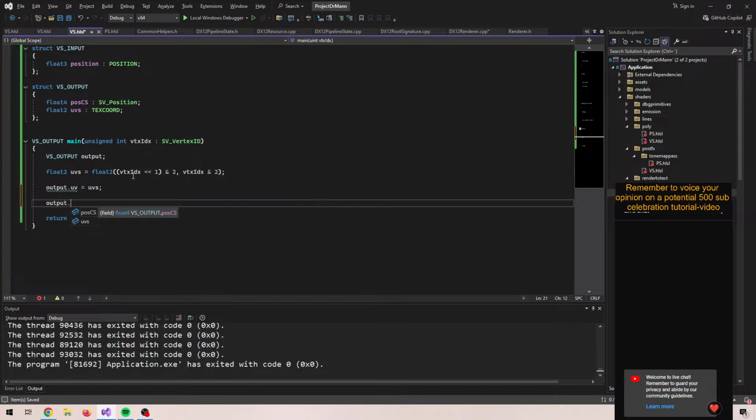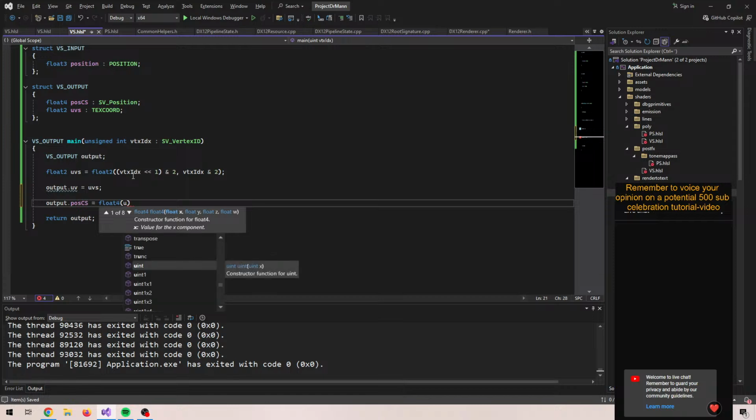Output that position in clip space equals a float4 with our UVs dot x times 2 minus 1, and the negative UV y here times 2 plus 1, and then 0 for the depth, and a W of 1.